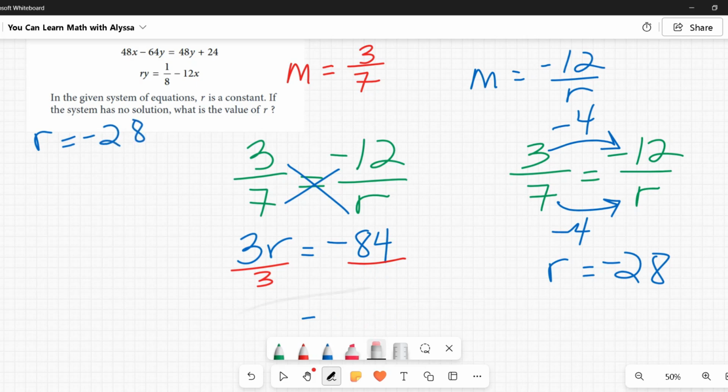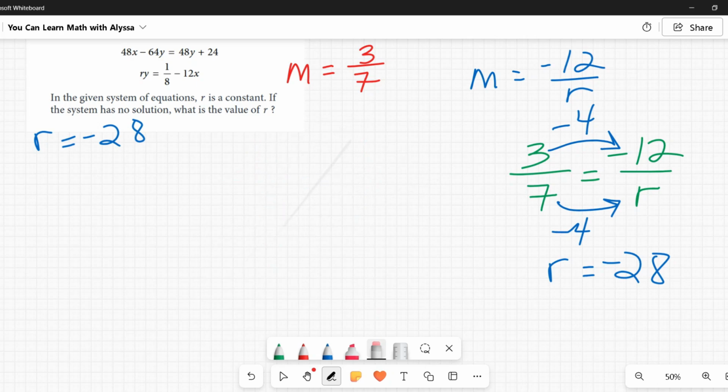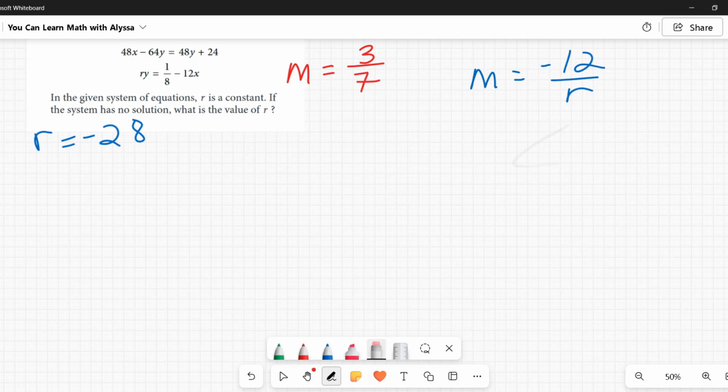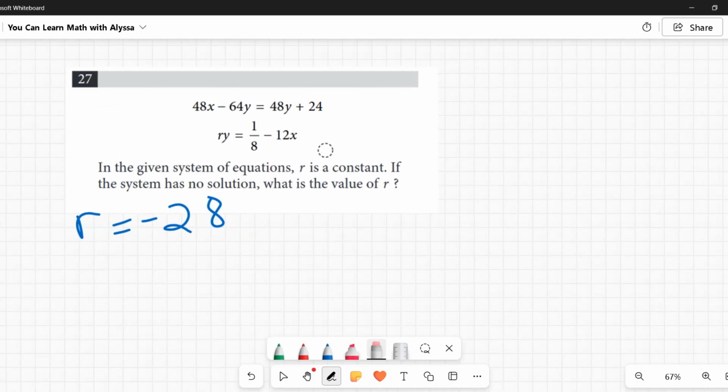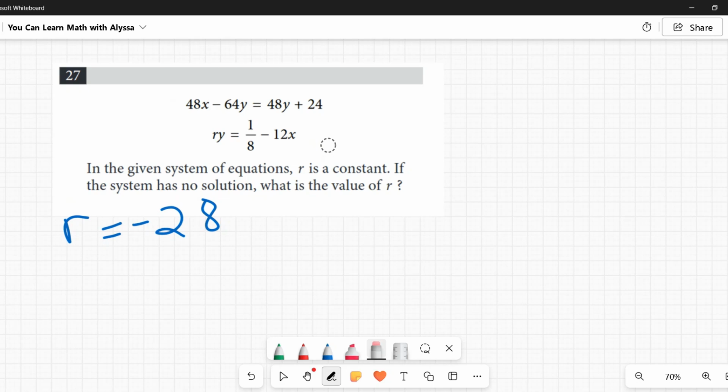And now I'm going to show you the other way that you could have found this out, which works in this particular problem. And I want to always differentiate those two methods, because there are ways that will work for a particular problem because of the parameters of that problem. But the way I just showed you, where we find the slope of each of these by putting them into y equals mx plus b and then setting those slopes equal to each other, would always work regardless of any of the quirks of how these equations relate to each other. And there is a quirk here that you can exploit in this particular instance.